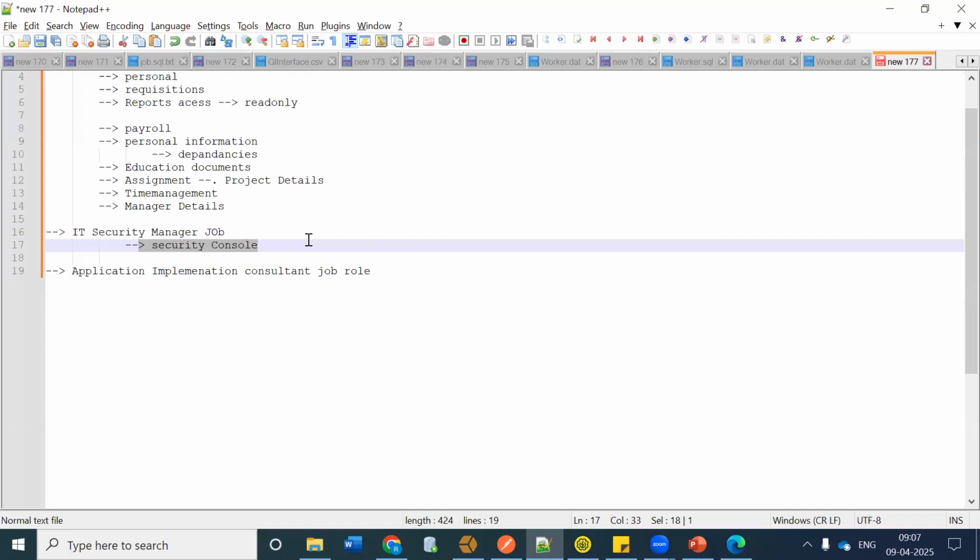But in real-time environment, you won't get any security console access. It's more restrictive. Depends. In very rare scenarios you may get an access for development instances, but in the production, it's completely read only. You won't get anything in security console. Nowadays, clients are not providing it for dev instances also, in dev and test, for the technical people for security console access team, because all the setups are getting messed up.